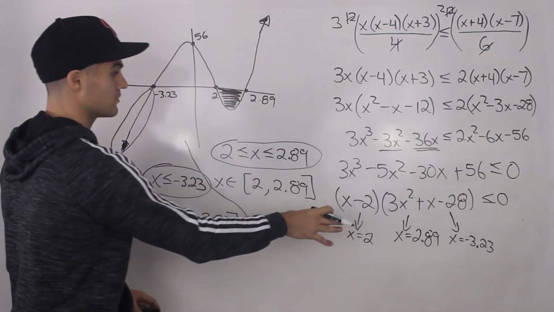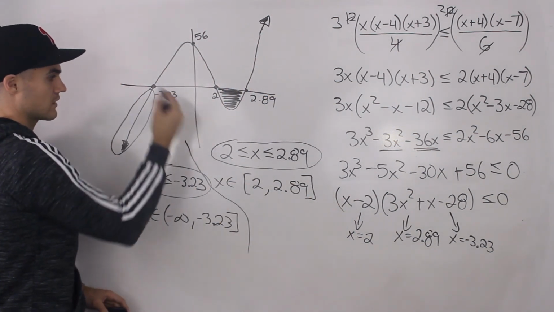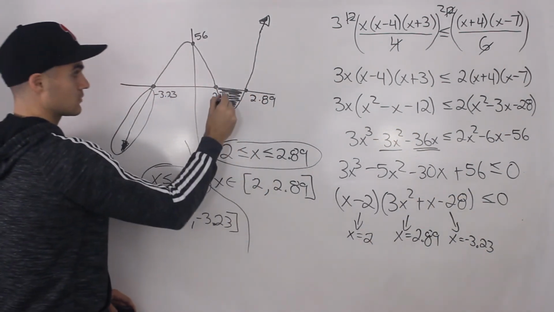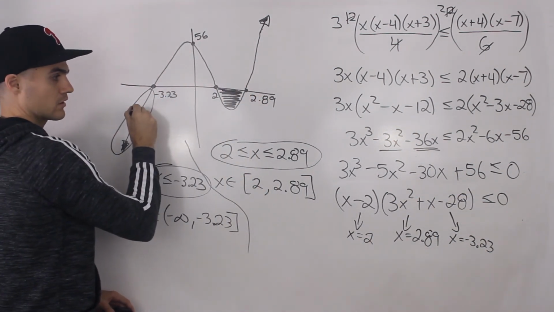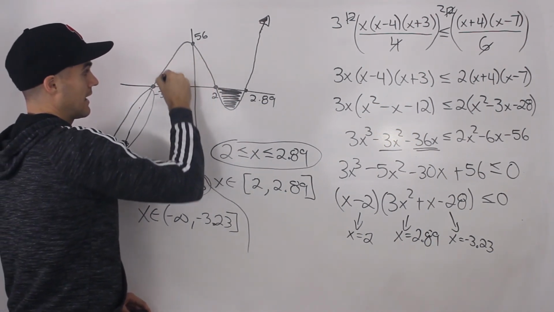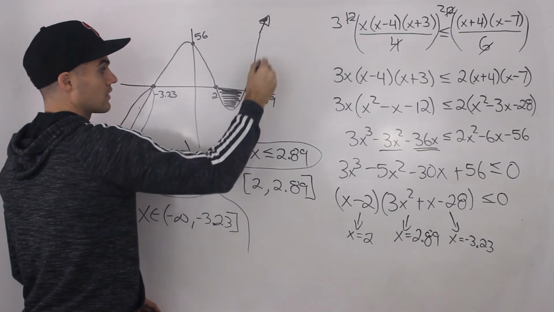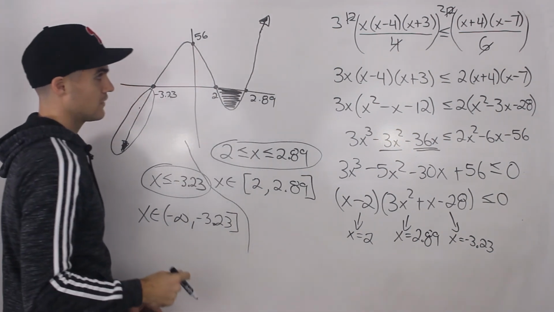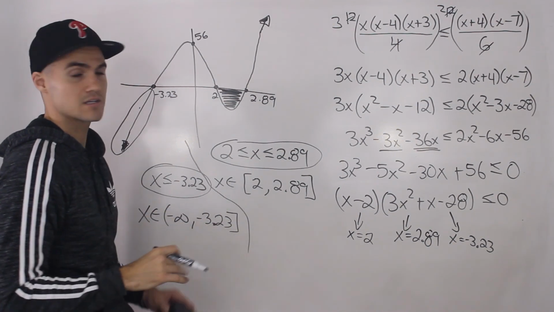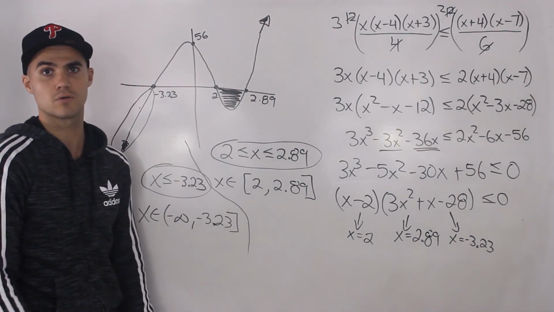And then once you have those, I just recommend graphing this and then seeing when the function is less than or equal to 0, here or here. If it was greater than or equal to 0, you'd be looking at these intervals over here. So fairly complex, lots of steps, lots of potential to make mistakes. So just be really careful with your algebra when you're doing these.